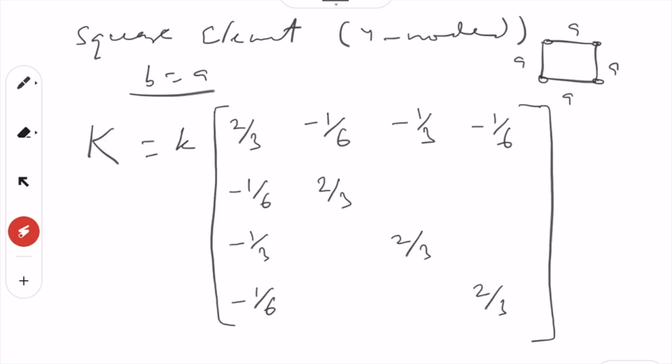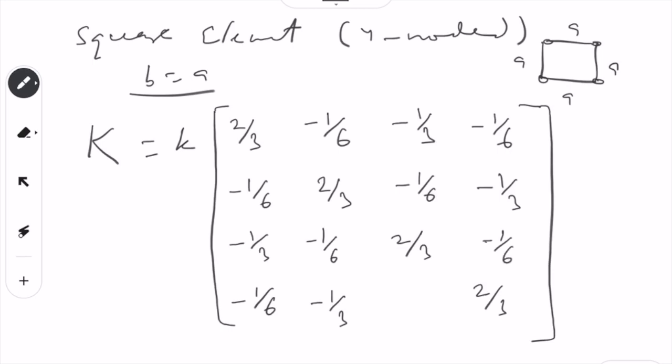Now the values here. We have seen that this value goes here, this goes here, and similarly this will go here, this will go here. So we had seen earlier, 1 over 6 here, minus 1 over 3 here, minus 1 over 6 here, minus 1 over 3 here. So here also minus 1 over 3, and minus 1 over 6 two times, we have just 1, so minus 1 over 6 will be here, so we write minus 1 over 6, minus 1 over 6.